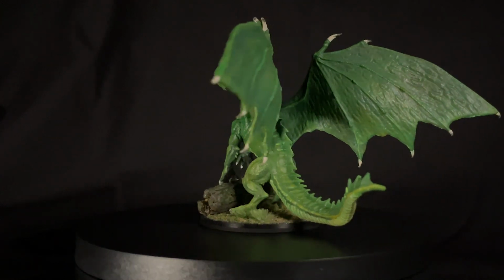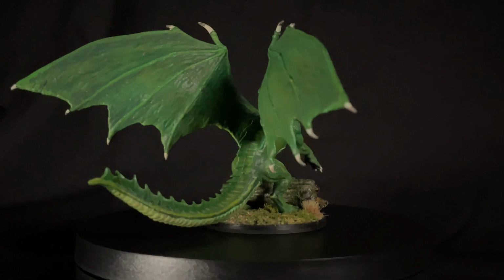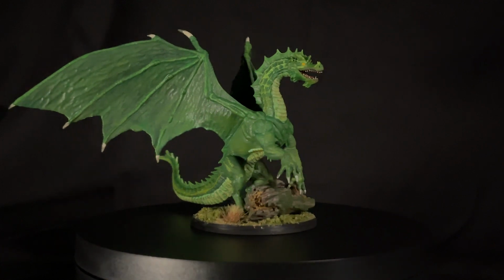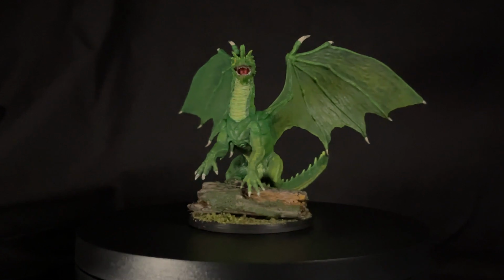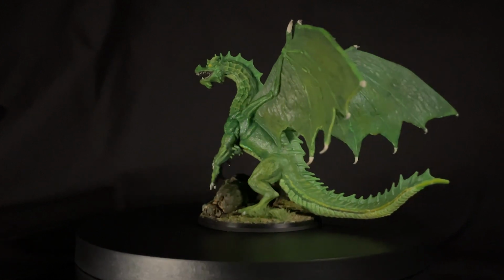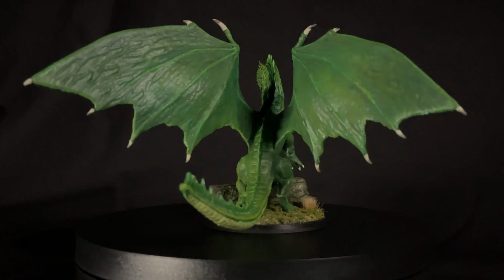And now you can see the finished product, and I am actually really, really happy with the way this guy came out. And frankly, I'm probably happiest with the way the log looks. Like, I was really surprised. I've never done it before. I thought it came out really nice, but the whole thing just looks, I think, fantastic. It's not fine art, but it's great tabletop art. A great mini to put on my table and have my players face.